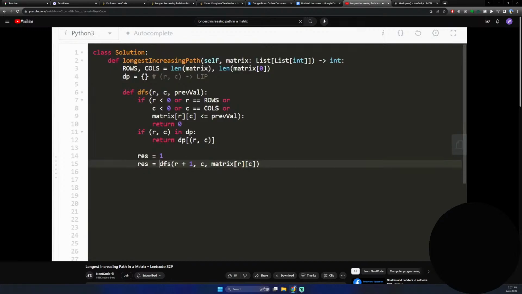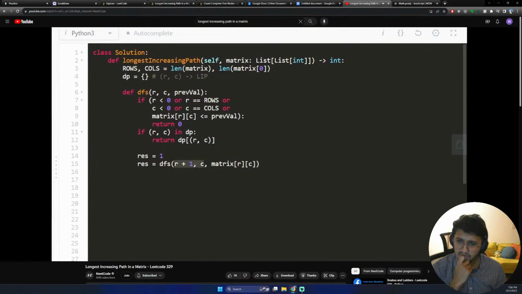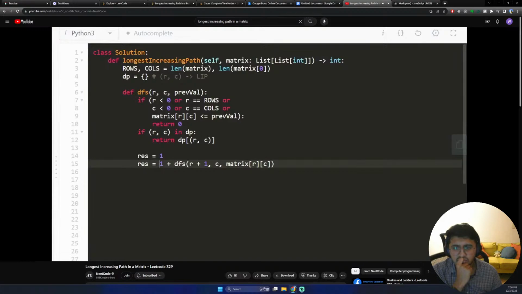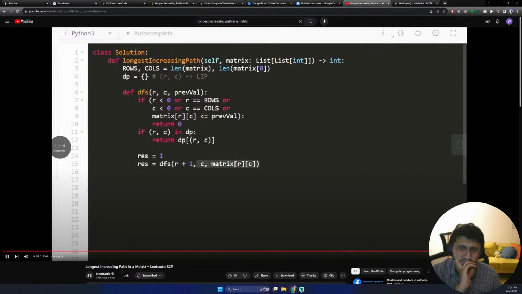So what we want to do is set this equal, or actually, this alone is not going to be the length, because this is going to tell us the longest increasing path starting at row plus 1. And if that's the case, what we actually want the length to be is from this position that we're currently at. So we're going to take this and add 1 to it, 1 plus that. Similar to how I was talking about it in the drawing explanation. Okay, so once we have that, then we want to take the max of the current maximum result, maximum length, and take this.